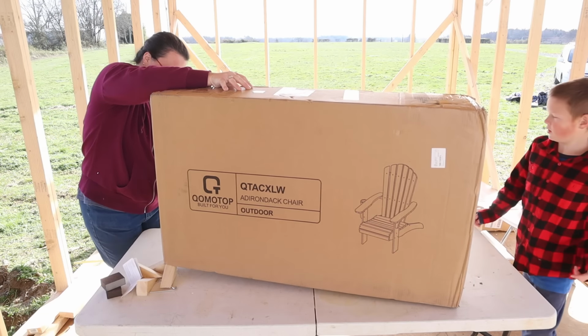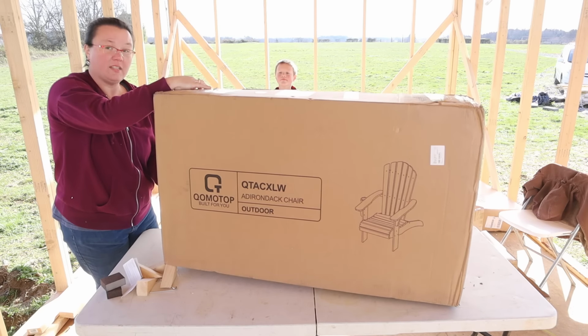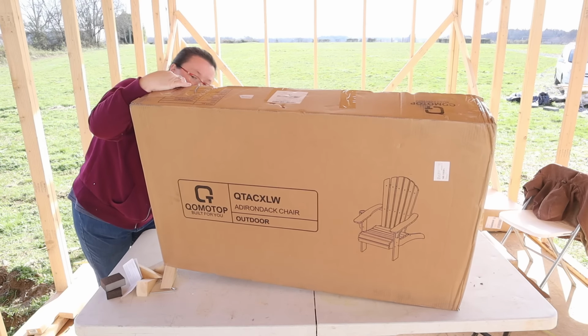This side has one or two. Isaac is helping me cut the tape. Look, bottom.